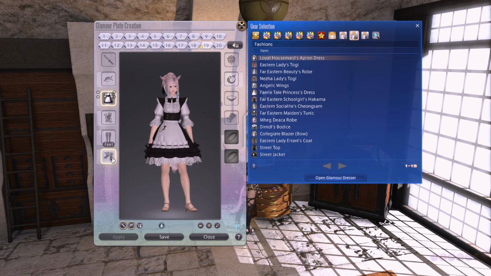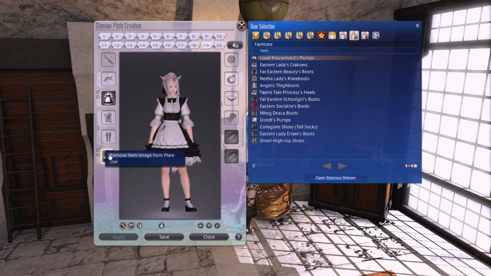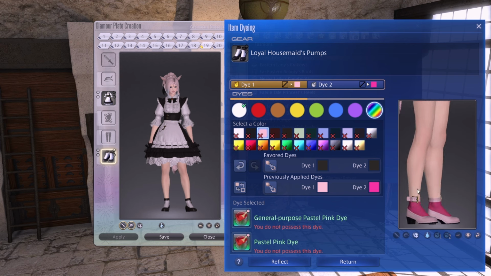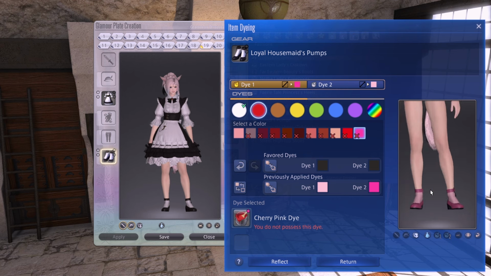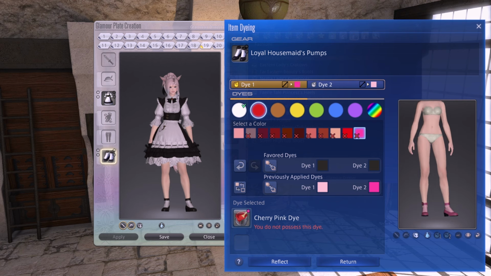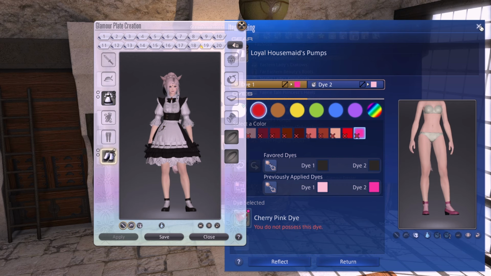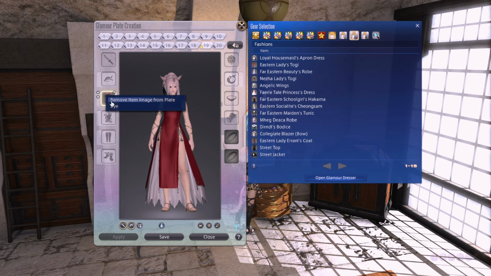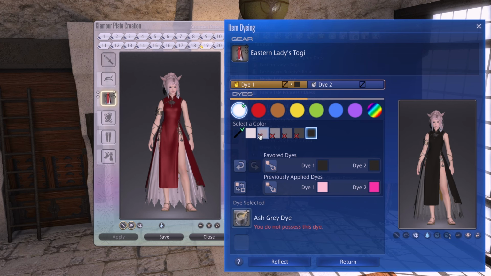Let's see. One of the things I love is the shoes. I think the shoes are actually great that you can change the inside color, because I think that'll help you match it with more stuff now. So I don't really think the dress is one, but I think the shoes are. So it looks like the original dye style does affect the under part, but let's just see.